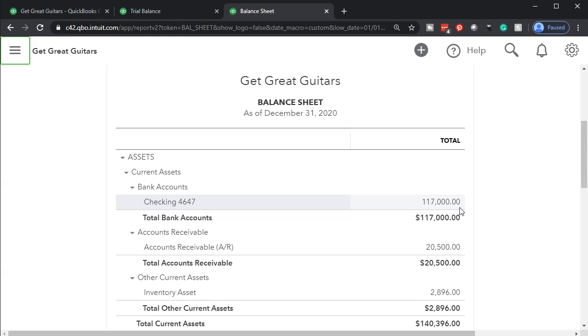So this is another transaction that it's a little bit unusual in that it doesn't happen all the time. We're not going to be doing this all the time in this type of business. So there's not a form that we would typically use. It's not part of the normal vendor cycle or customer cycle, and therefore we need to consider how we're going to make this happen. So it's going to be coming out of the checking account.